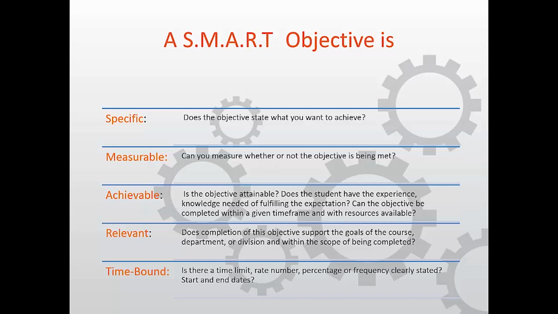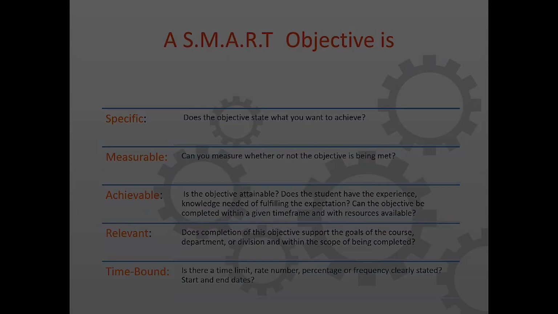Attainable: this will not be included in the written objective, but the question of whether the person has the knowledge, skills, abilities, etc. to achieve the objective is important to consider. If not, what can we do to get our students to that level? This portion is considered as it will guide instruction to ensure students can attain this objective. Relevant answers the question, should it be done? If so, why? And what will be the impact? Time-bound: are they able to complete the task within the time allotted?